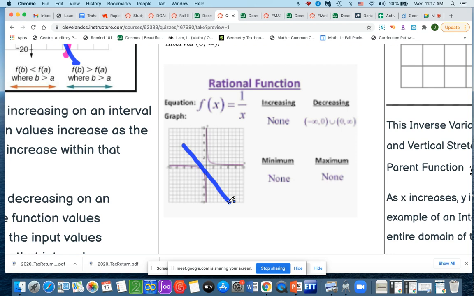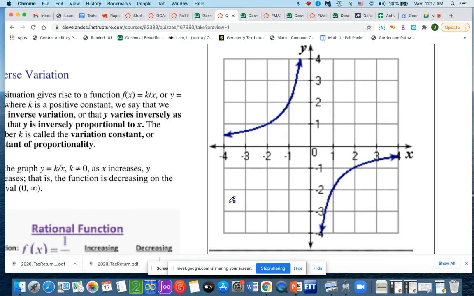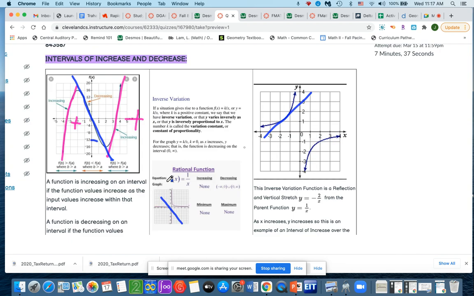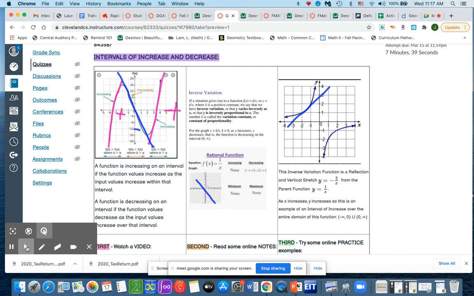What kind of slope does that look like? Decreasing. Right. And if you do the same thing to the other one, what does that look like? Increasing. Increasing. So just as a visual, you can just look at the graph and see whether the graph is increasing or decreasing, and it's going to be one or the other.